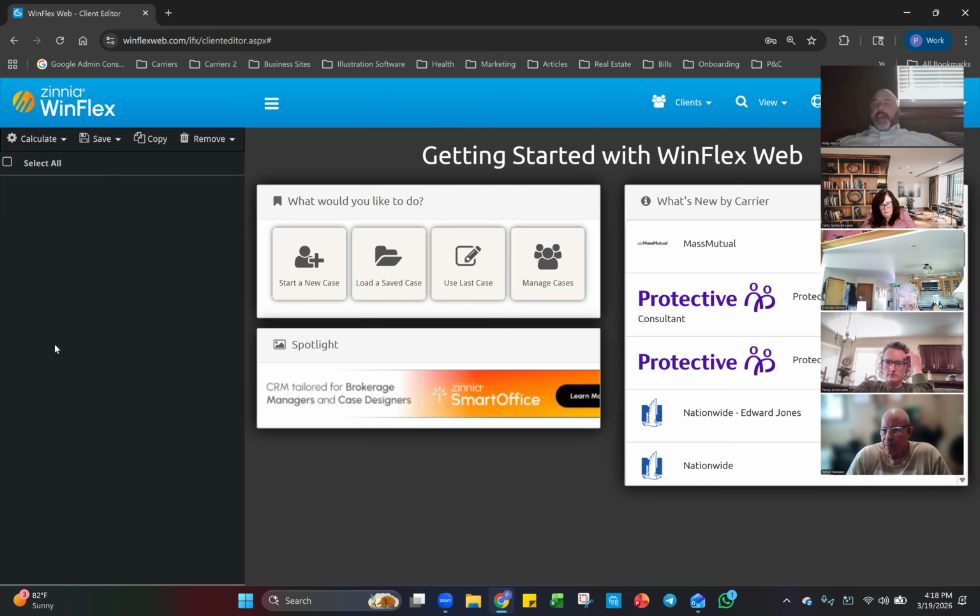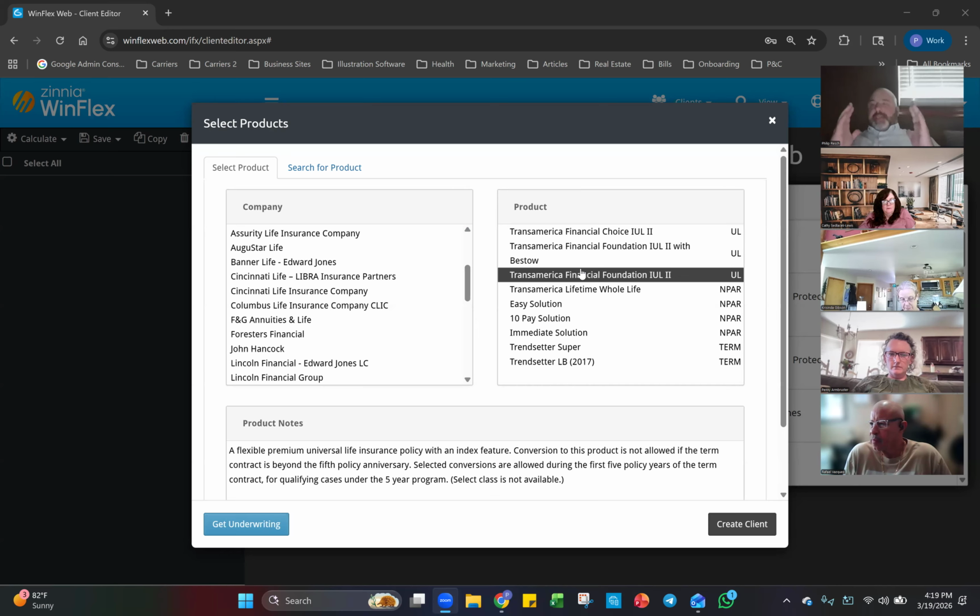I'll address that here real quick, Kathy, about the Kyle Busch. So first and foremost, yes, it's on an IUL chassis. Kyle Busch had the issue with a lawsuit over an IUL that was sold. The first problem was he used Pac Life. Now Pac Life is the originators of IULs, right? Or one of the originators, I should say. Corbridge or AIG was one too. But Pac Life was the first company to use multipliers.